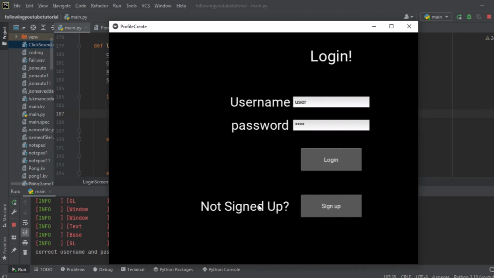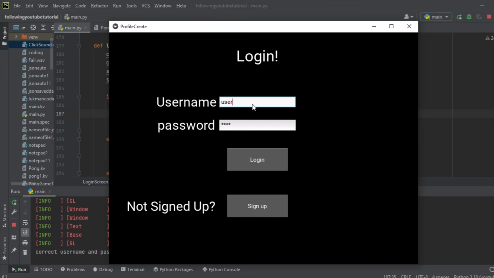So now I want to log in. Maybe I input a wrong value and a wrong value here. It says there is something wrong right over here. We need to change the position for our text to be below X. So let's change it quickly.